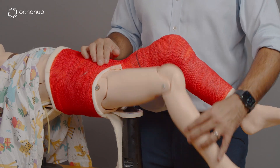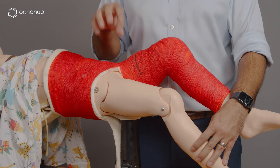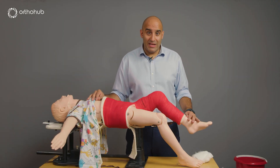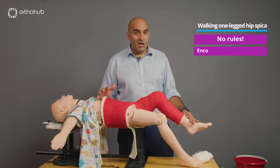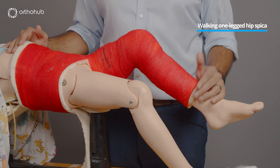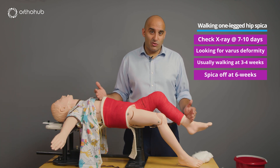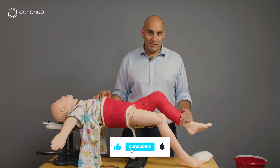Regarding the contralateral limb, you should be able to get the hip up to 90 degrees — if not, trim the excess around that side. This is the mobile side the child will use most, and getting them standing, transferring, and walking on this leg is what typically gets them walking sooner on the fractured leg. I always tell parents the point of this spiker is to encourage weight bearing as soon as possible. There are no rules — they're allowed to stand and walk on the fractured limb as soon as comfortable. Most start walking between three and four weeks, and I leave the plaster on for a total of six weeks.